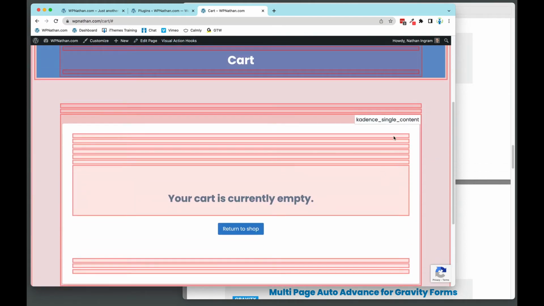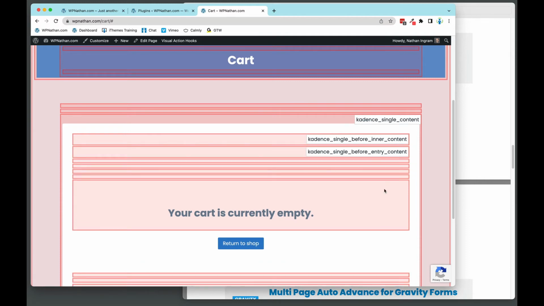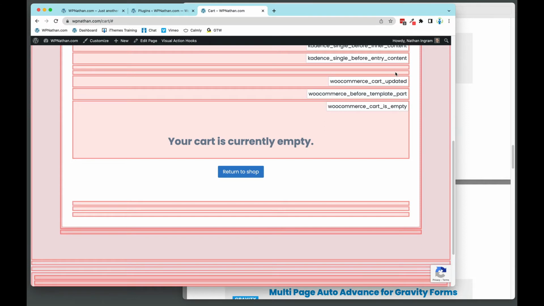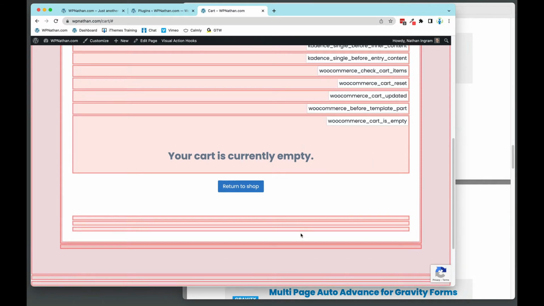And so if you're doing anything with WooCommerce, look, here's Cadence also, but look, there's a WooCommerce hook. Cart is empty. Cart. So you get all the WooCommerce hooks. And any other plugin that offers you hooks that you can do things with, this is going to reveal those visually on the page so you can see where those hooks are actually occurring, instead of doing what I tend to do a lot of times, which is the dang it method. Is that it? Nope. Dang it. Try another one. This will actually let you see where all the hooks are.